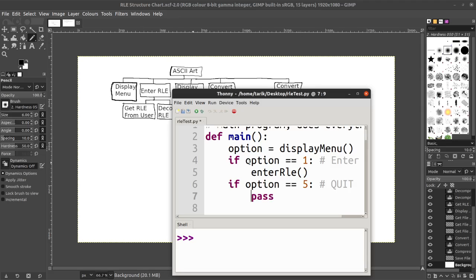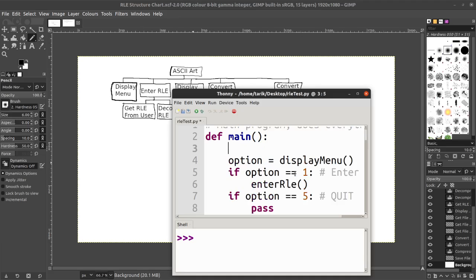Now if you're thinking about this structure, you can do a flowchart if you want. It's basically going to be going round and round until option 5 is selected. So if we're going round and round, we're doing a loop. We don't know how many times we're going round, therefore it's an unconditional loop. Therefore that's a while. And what are we going until? Well, we're going until the user selects the option of 5. So while it's not equal to 5, do all of these.